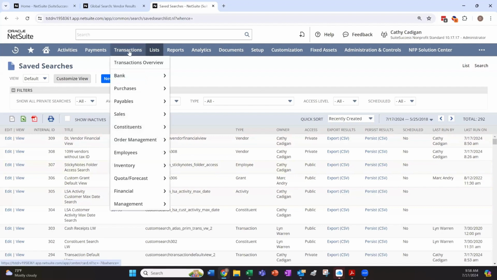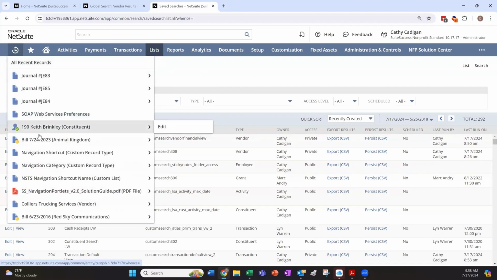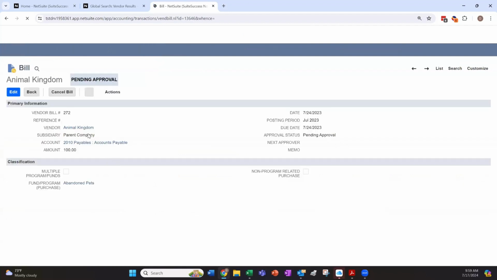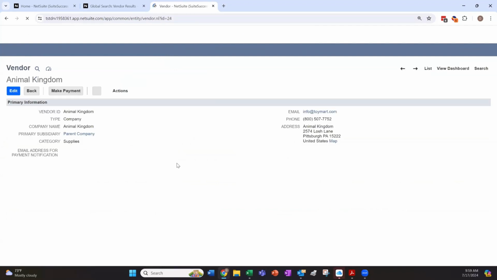One thing I forgot to show you, if you're looking at a customer record or a vendor record, let's go look at, I'm going to look at a vendor. You can also edit the sub list. We didn't talk about the sub list view down below, and you can create new filters for it.